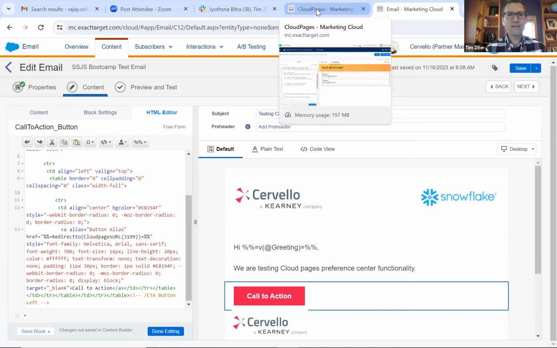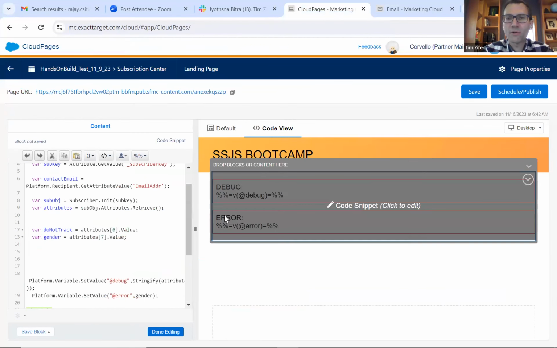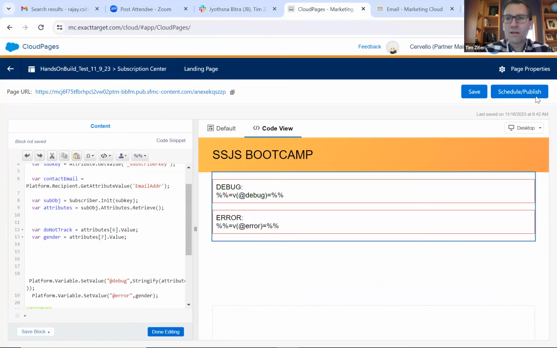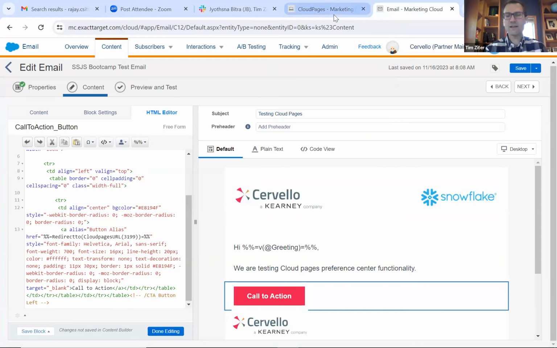If you click into the Cloud Page and go to Page Properties in the upper right-hand corner, there's that 3199 number. Whenever someone clicks on that call to action button, it is going to go to this landing page. That's how that's set up.